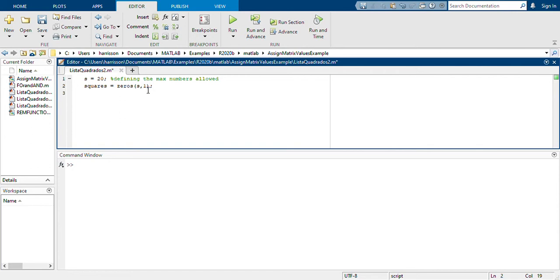So if I specify 1 here, I'm saying that it is a column vector, with 1 column and s lines, where the maximum s is 20. The function zeros here plays an important role, creating 20 slots in my variable squares, but these slots will be empty. So at this moment, the values of squares are 0.